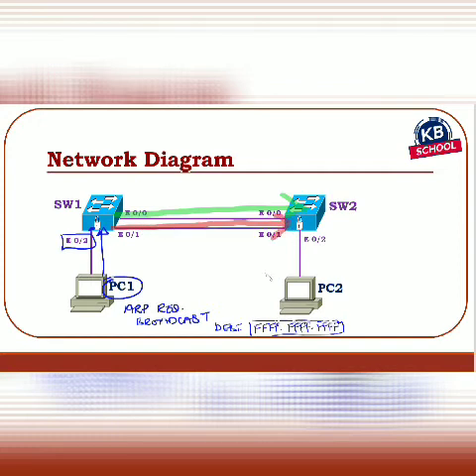I have received 2 frames on switch 2 that are identical. It's the same broadcast that has gone to switch 2 over 2 active links. Now when switch 2 receives it, it is going to forward the broadcast to all the ports on that particular switch. So that means that I am going to get the same broadcast sent to PC2 twice. So now I have a duplication of packets. That's the first issue.